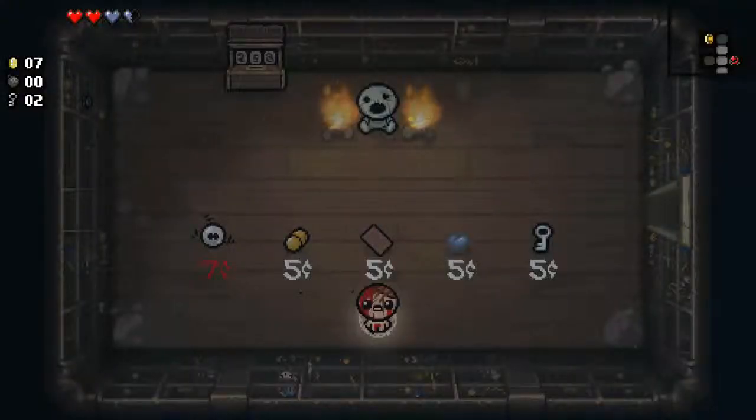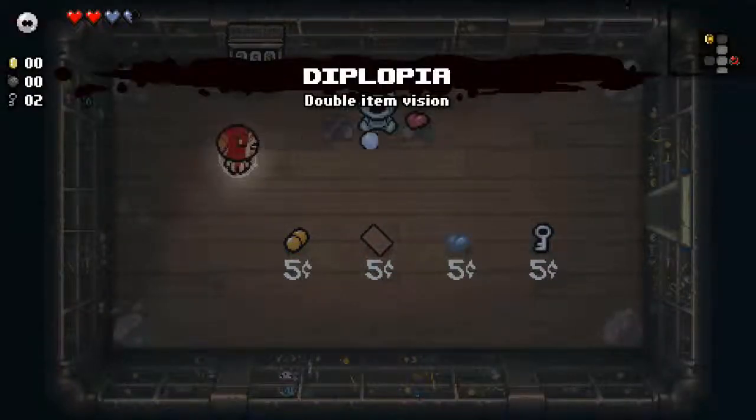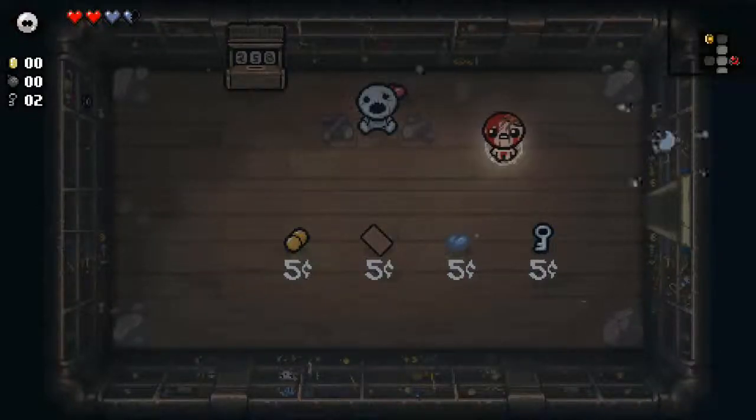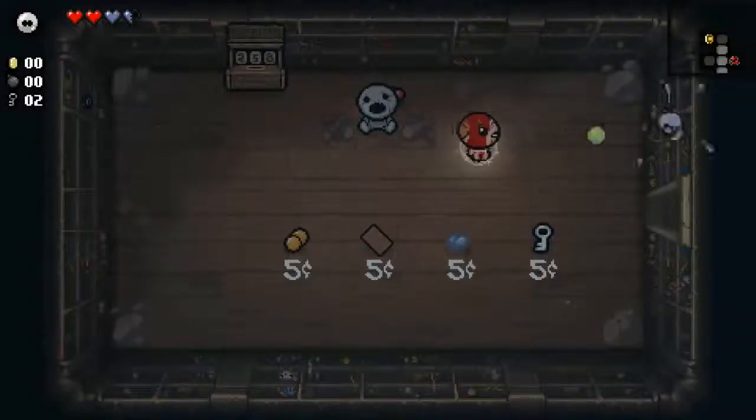Yeah, why not? The Hermit. I don't remember what Diplopia does. When used, will duplicate any pedestal items or consumables in the current room. Using the shop, the duplicated items can be taken for free. Using a trinket, another random trinket will spawn. Well, that's being saved for the next shop.